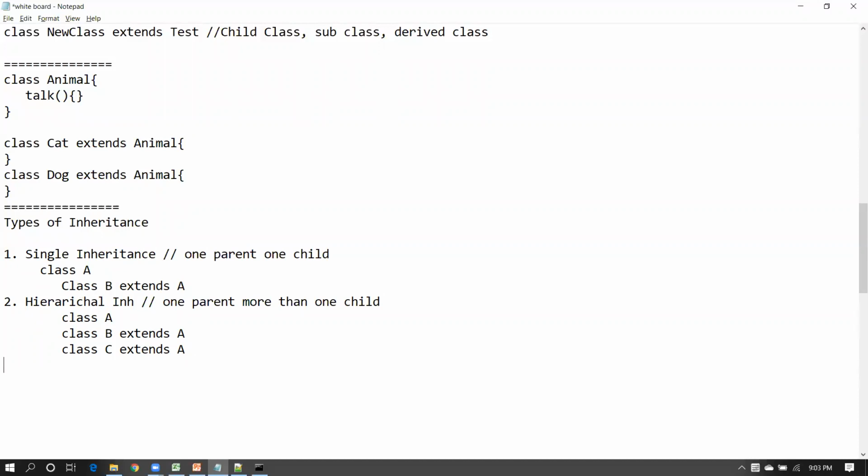And the third type is multi-level inheritance.